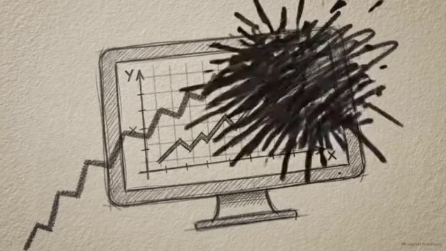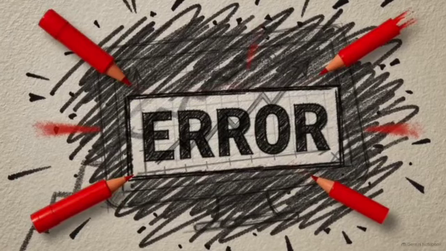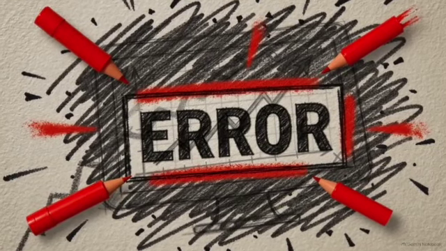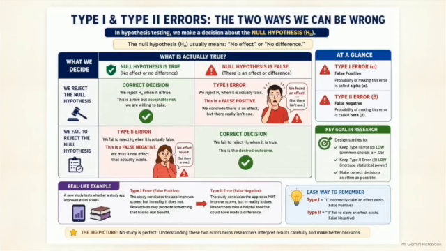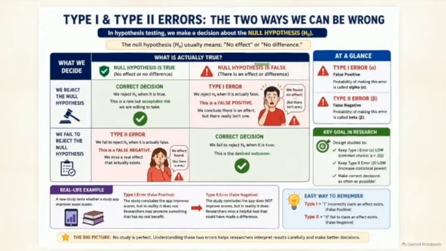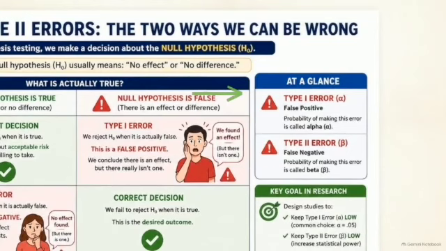If the underlying math is corrupted by chance or experimental manipulation, the forecasts become useless. This table compares type 1 and type 2 errors, detailing the two primary ways a hypothesis test can fail when determining statistical significance. A type 1 error occurs when researchers incorrectly reject a true null hypothesis. They detect a false positive, claiming an effect exists when the results were actually driven by chance.